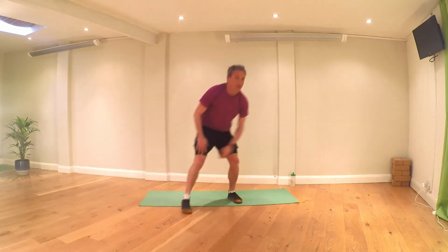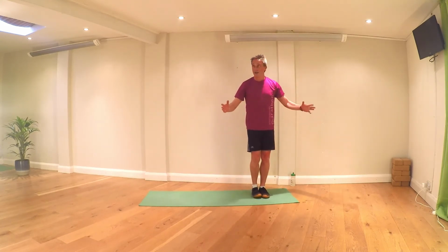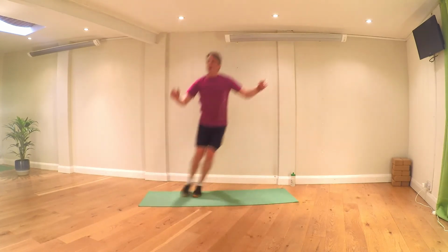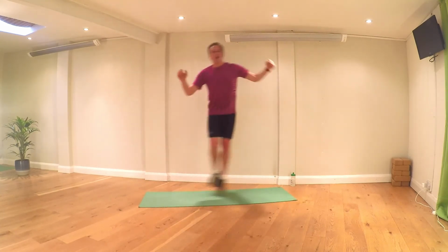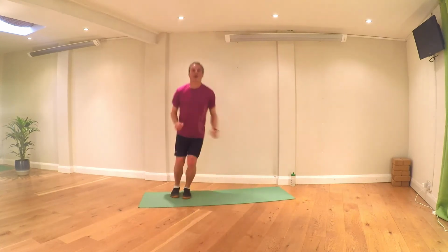So ski, these are lateral hops. So start on one side of the mat, hands come high, going 3, 2, and 1. Jump from side to side. Okay, that's coming up to 15 seconds. And 5, 4, 3, 2, and 1.